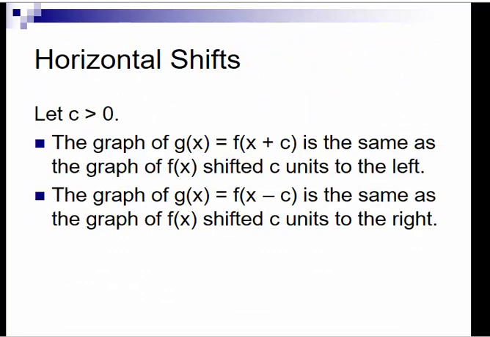If you take a formula f of x and you know what the graph of that function looks like, and in function notation, if you replace x with x plus c on the inside, you get a shift to the left, assuming c is positive, and if you subtract c, you get a shift to the right. So those are what we call the shifts. The shape of the graph stays exactly the same, but you either move it up or down or left or right. And just remember, vertical goes with the direction of the sign, but horizontal goes in the opposite direction.